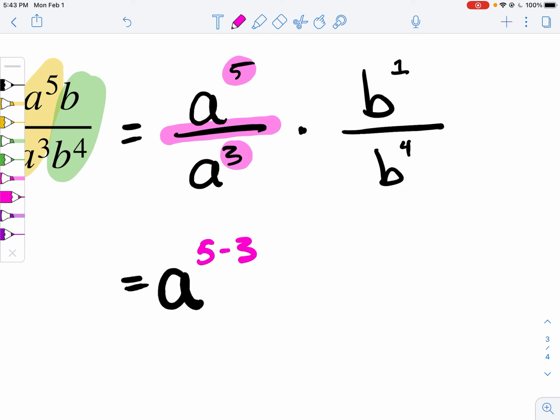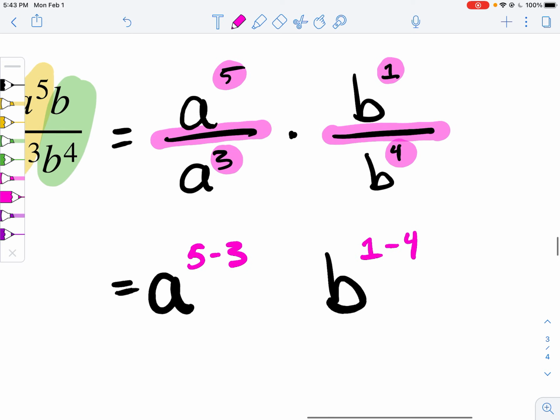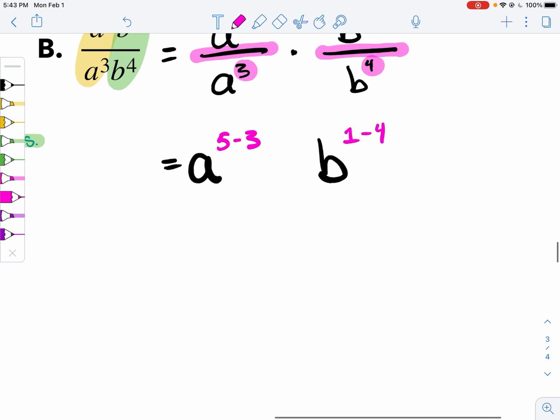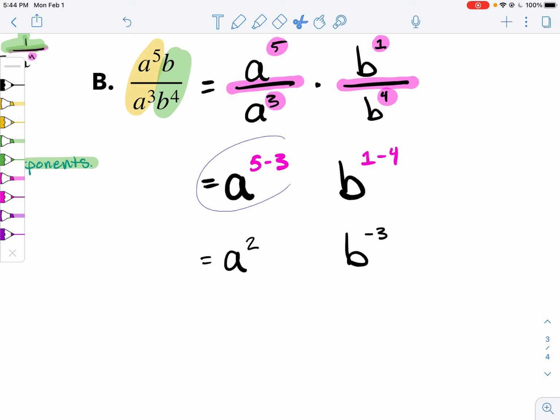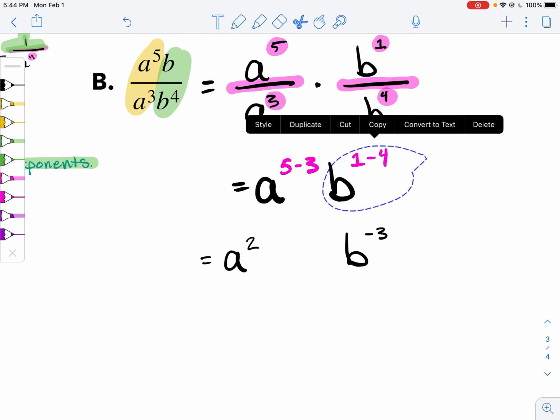Awesome. I'm going to do that same rule over here. 1 minus 4? That must be B. 1, sorry, wrong color. 1 minus 4. Wow. Okay, now let's hop it back to like 2nd grade or whatever. 5 minus 3 is in fact 2. 1 minus 4 is negative 3. Cool. I'm gonna take this opportunity to kind of squeeze them together a little bit.